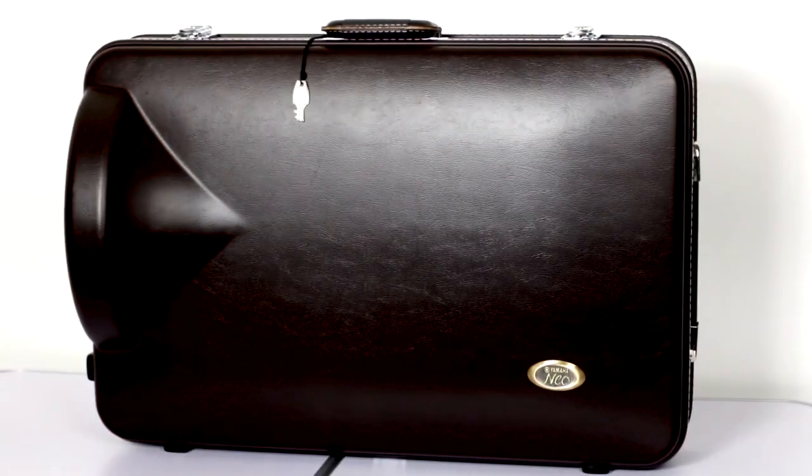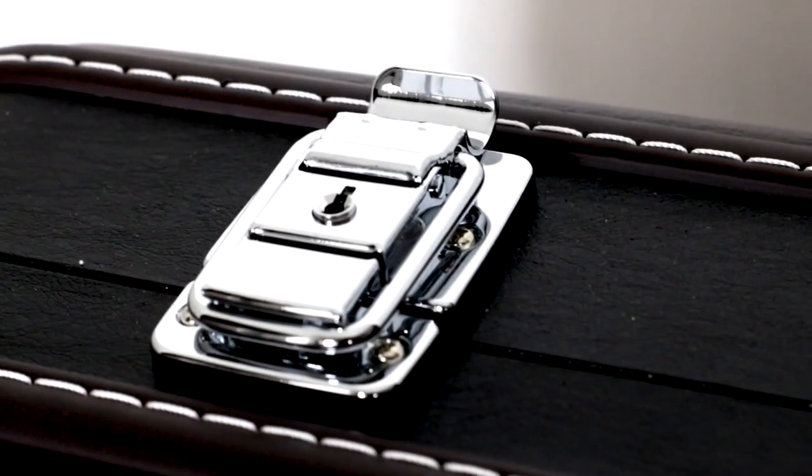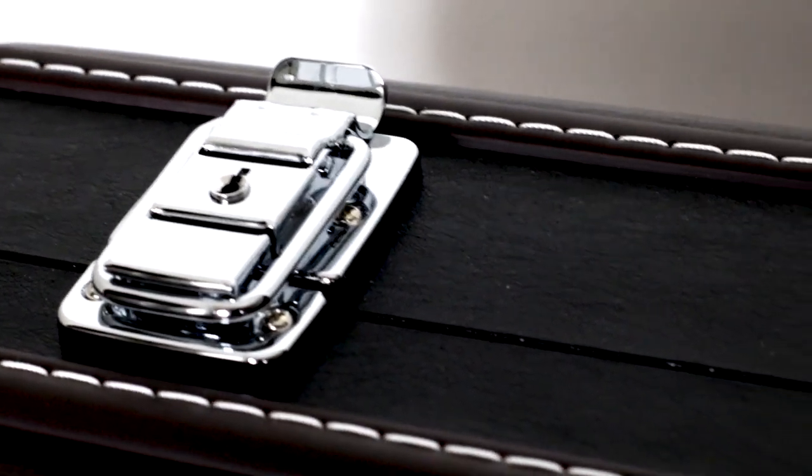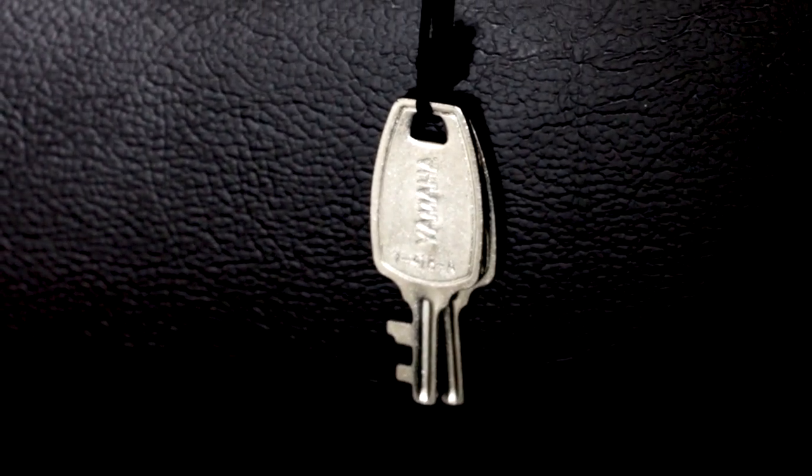Neo comes with an EPC 63 case, which is almost identical to 82, with the addition of keylock and slightly lighter brown color. Both cases are great, but obviously if I had to pick one, I would go with EPC63 simply because it has a keylock.